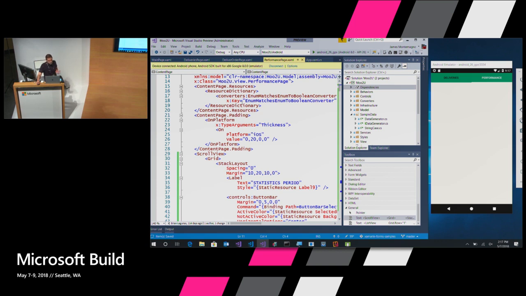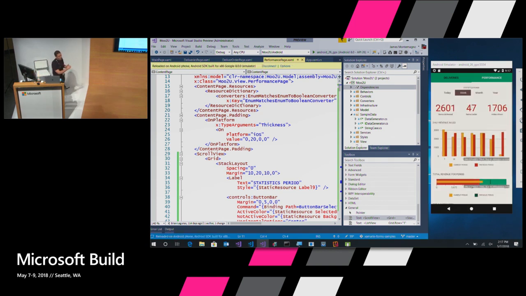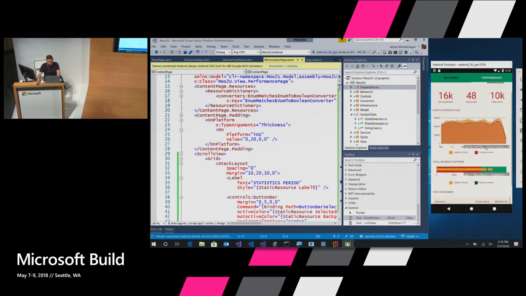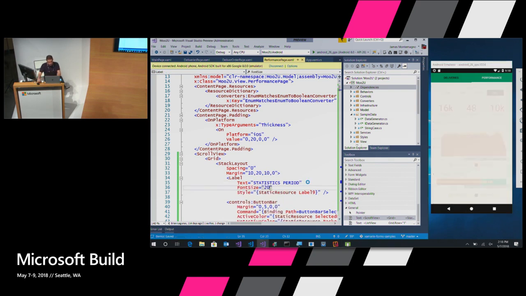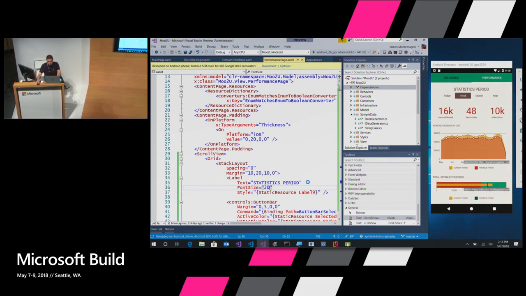And this is going to take a few more seconds because it's going to take all the XAML and push it over. But it's rendering all of it in real time in here. So I can take a look at my month, my year charts, everything that I would expect using Infragistics on my free, awesome trial. But I can come in and I can say, you know what, this is cool, but I want this font size to be larger. Boom. I can increase it. It updates that statistic period right there. Maybe I don't want all caps shouting at me, so I'll say statistics period. Boom.